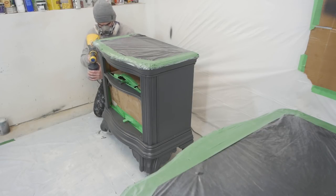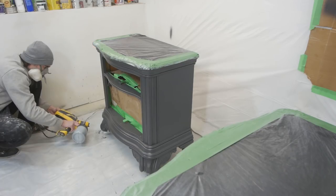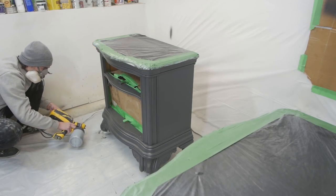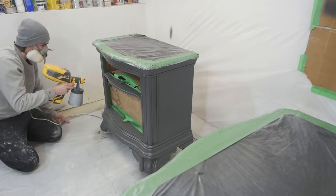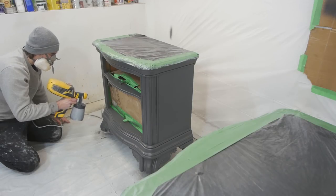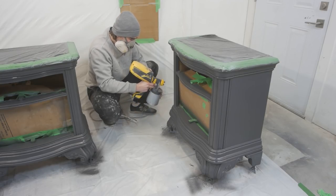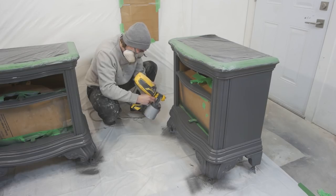When painting smaller pieces I don't mind using a brush, but when it comes to these detailed edges I feel the paint sprayer gives a much cleaner look than messing around with a brush. I find using a brush relaxing, but the paint sprayer is a mess when you use it — a lot of cleanup, a lot more work. Definitely paints faster than a brush though.